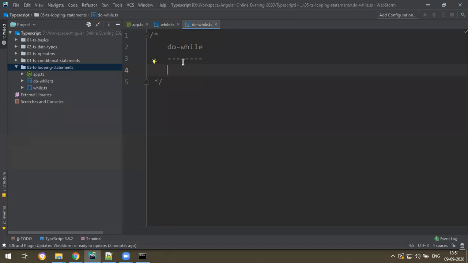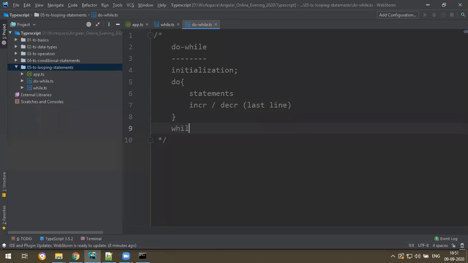So the syntax will be the same story. First initialization and then do what? Do statements and lastly increment or decrement. Most important, this must be the last line.